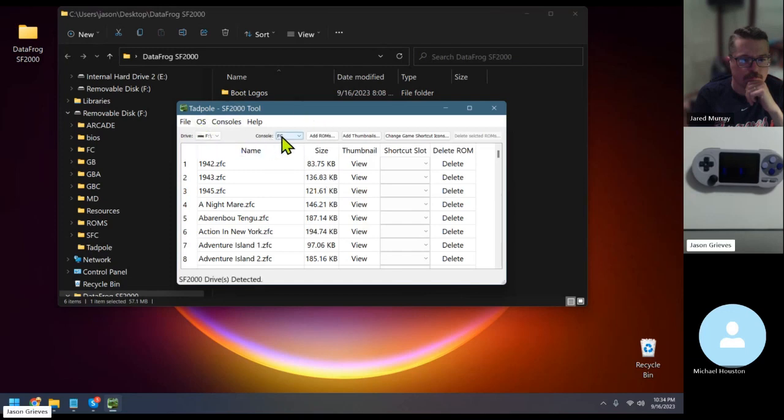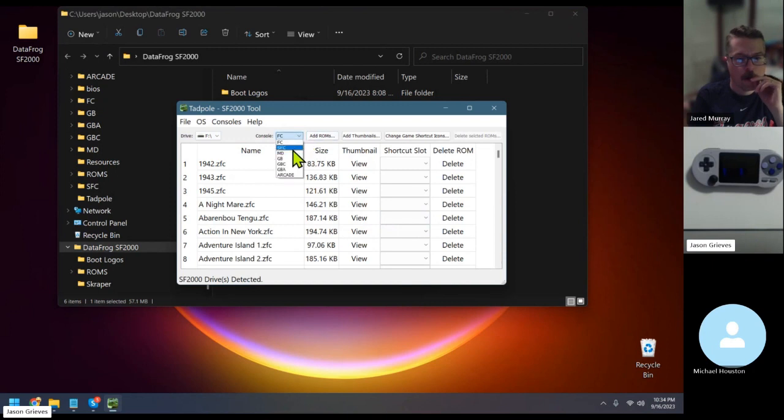So now we're in Tadpole, and hopefully it is kind of what you'd expect from a ROM management tool. All those ROMs that were probably hard to see on the screen are essentially in this list. We'll explore the menu in a second. We detect which drive is plugged in, which SD card is there. You're not seeing your other drives because none of them have the folders and files on them that we care about. So we detect that automatically. And then based on that, we can load up the folders that are connected to this.